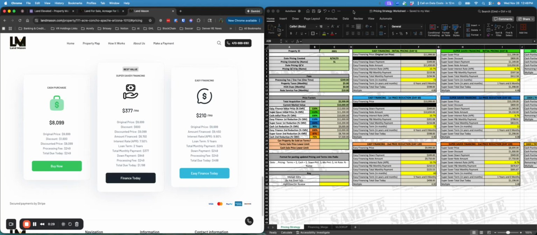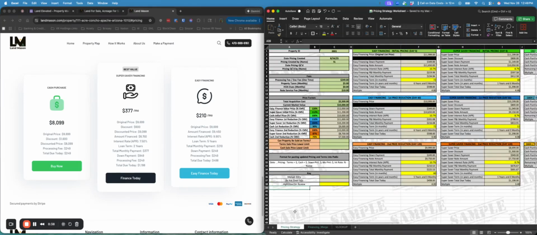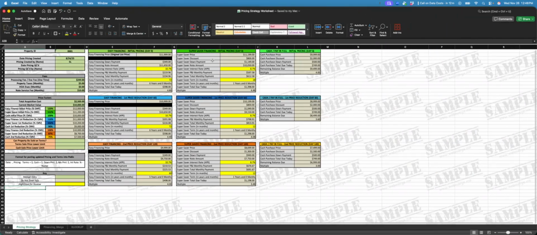So that being said, once we fill out this pricing strategy worksheet, we have all the information populated into this financing merge tab so that we can just copy that directly into our admin base or Airtable base. So that will show up correctly in these fields here on your pricing for each property without you having to manually type this in and make sure the formatting is correct each time. So huge time saver. Let's dive in initially with this pricing strategy worksheet so you understand how this works.